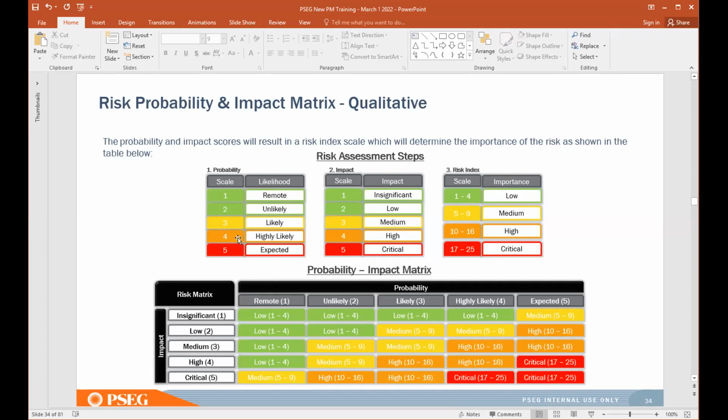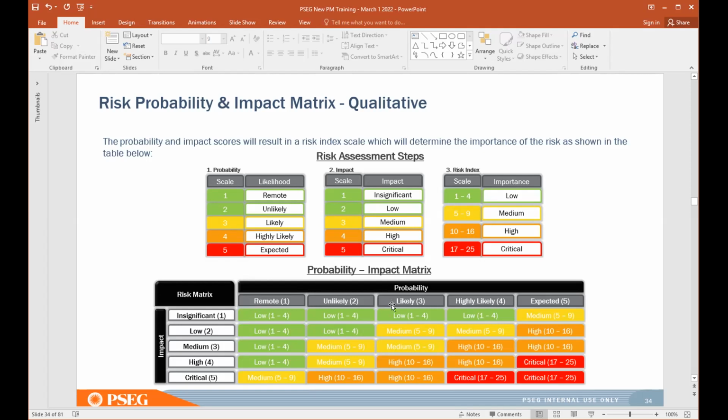You look at impact and you say, well, it's highly likely, it's probably going to have a low impact even if that risk event occurs. So you take the highly likely, 4 times 2, and you get a medium risk index. And that's how you apply that to your probability impact rate matrix.